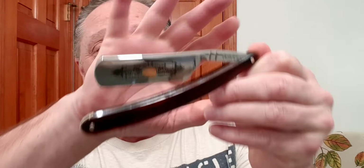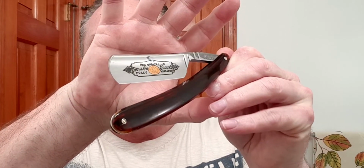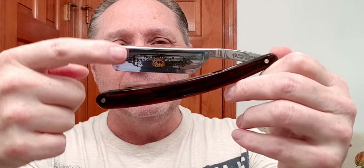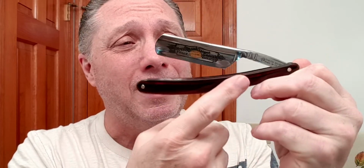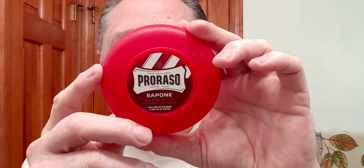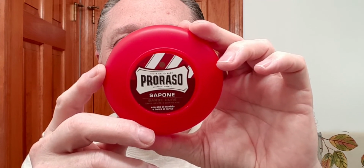My one word is heart, and I put my heart into everything I do. And I believe every time you shave with a straight razor, you're getting a better shave. Now, in this shave, I'm using my Thiers Issard Bison. Oh yeah, beautiful 7/8 blade that is a full hollow, and this is faux turtle. It is excellent. Really good. Now for our soap, we're going with Proraso Red. So this is a Sunday Sandalwood Shave of the Day.